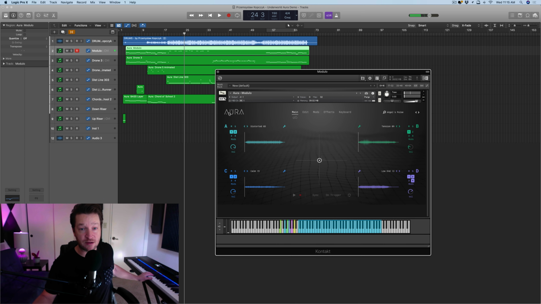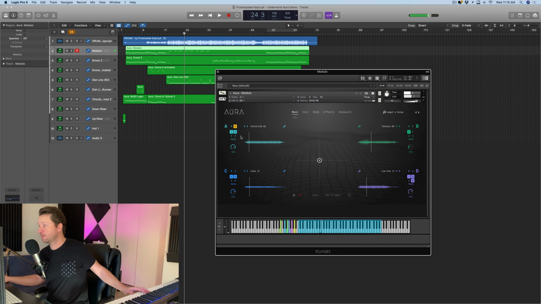Okay, now let's go ahead and solo some of these engine sources here. So we'll do engine A. Okay. Now let's turn off mod effects 1 and 2 and listen to what it sounded like beforehand. And then with mod effects 1, which was the volume automated by a sawtooth LFO.